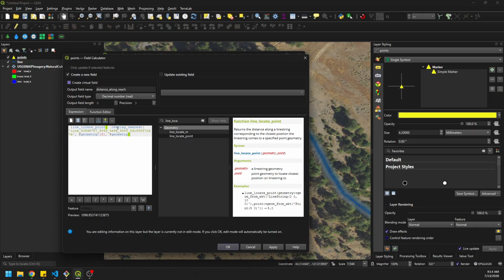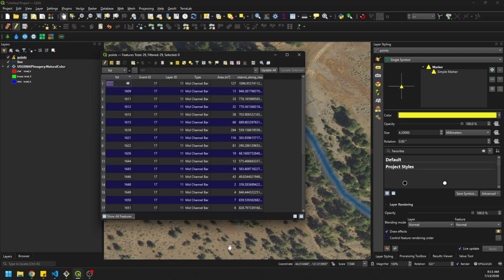Inside of that, for our geometry, overlay nearest, input the geometry of our line, comma, $geometry, close parentheses, the 0 and square brackets is like the first feature, comma, geometry, and that's the geometry of our point again. Okay, so now you can see that we have here in our preview, we have a distance, and so we can click OK, and it's going to run that. And now you see we have this new field, distance along reach.